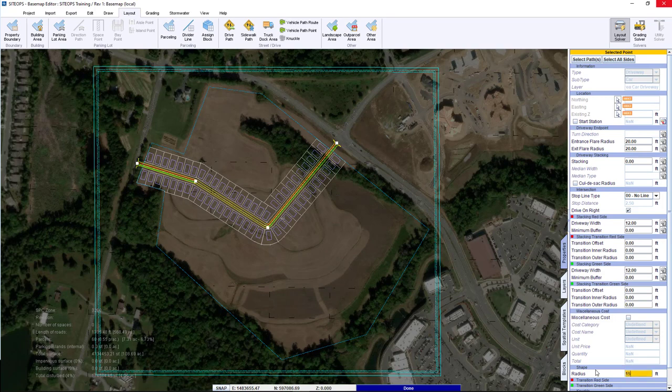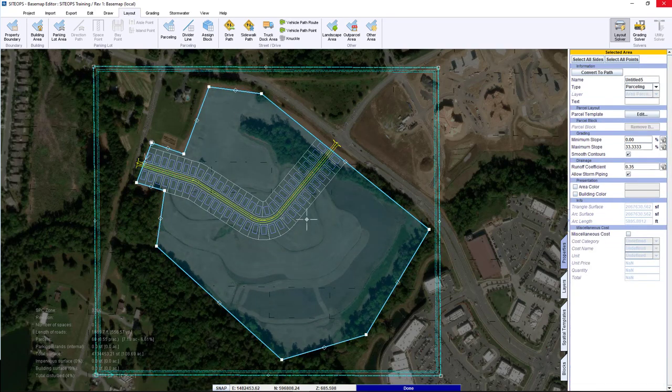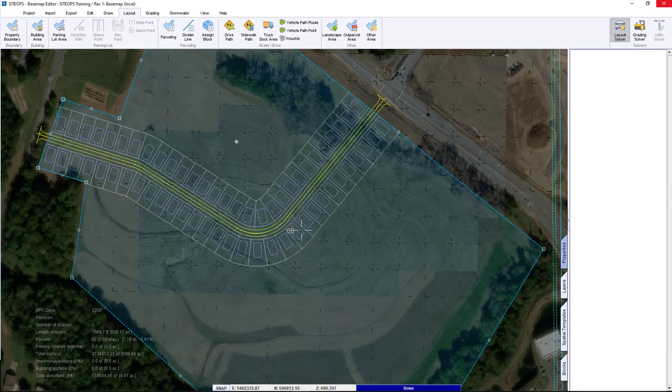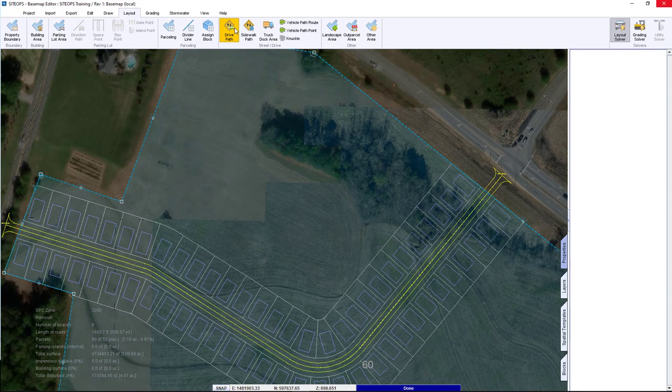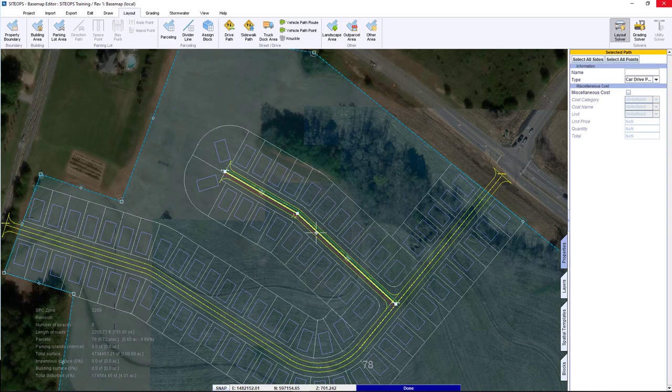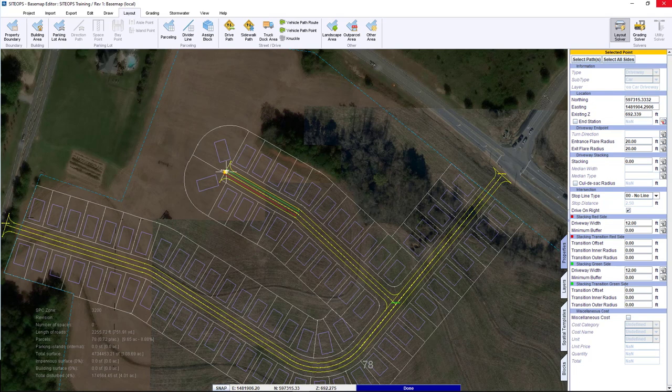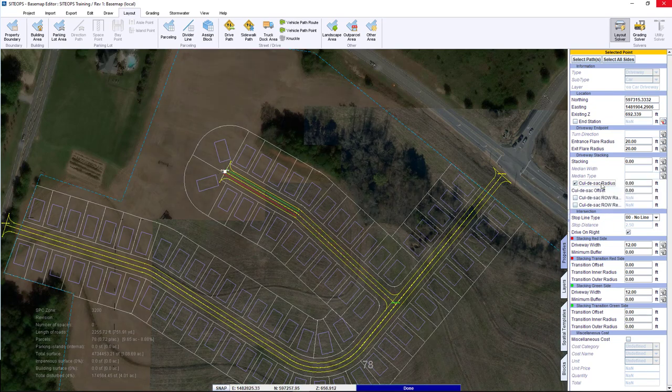So if we want to come in and change the radius, for example, we always have to meet fire marshal and fire code, making sure we get trucks through. You can see now I've quickly gone in and created that roadway with the proper turn radius. Let's create another path. Similar to what we did before, you can come in and create the path. At that point, you can just say end path, and it automatically creates lots again. If you want to go to an endpoint and create a cul-de-sac, just click on it. On the right, hit cul-de-sac. Give it some basic information like radius or offset, and you're going to see there's the cul-de-sac. Things that would normally take you hours to do, we're now doing in seconds, minutes.